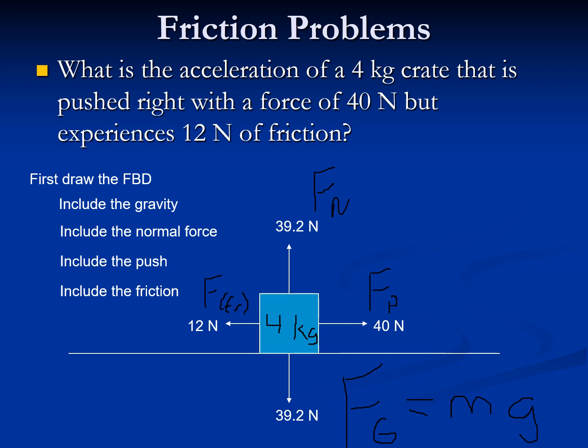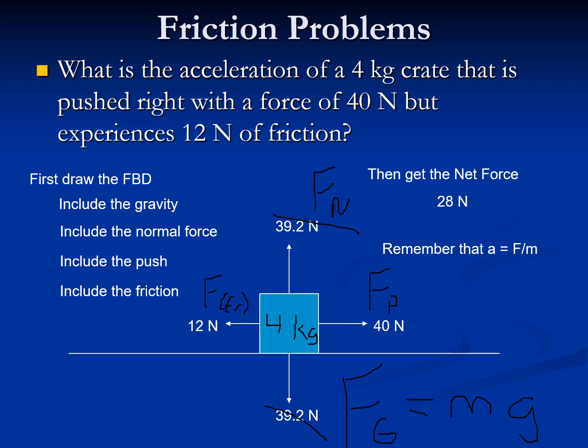Now, the whole essence behind understanding what a net force is, all these forces are acting on it, but the crate only moves in what direction? What direction does the crate go? The crate goes to the right because the forces in all other directions essentially are either canceled or overwhelmed. The 39.2 are canceled, up and down cancel, and 40 is bigger than 12. Because 40 is bigger than 12, to get the net force, 40 minus 12 is 28 to the right.